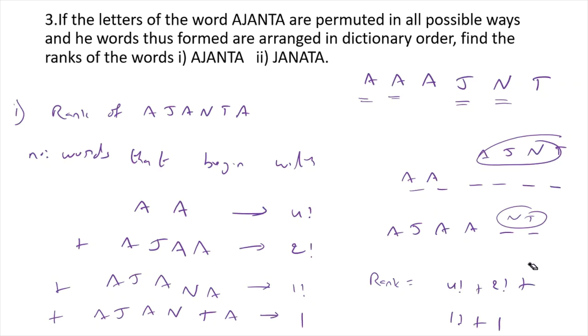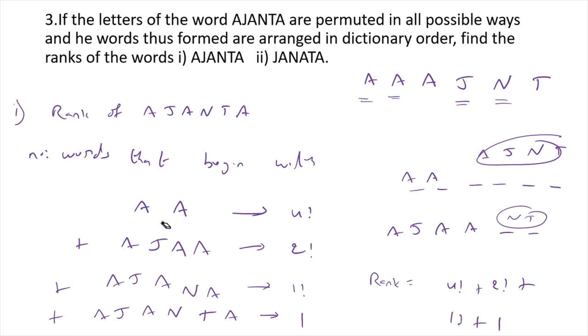Here you have to be a little bit careful because the letters are repeated. I can count all the words that begin with AA, but I will not count all the words that begin with AAA, because all the words that begin with AAA are just a subset of all the words that begin with AA. So I should not count those things twice.